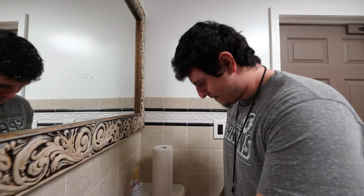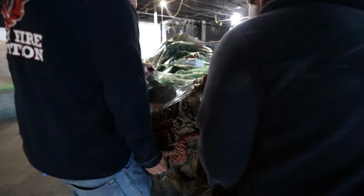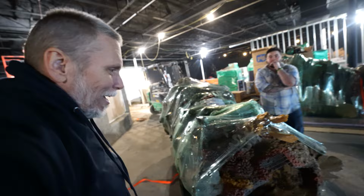Step two is trying to see if they're actually in good shape. I would really like to get them unboxed and actually stand them up and see what they look like, if it's at all possible. Do you think it's heavy? It's got to be heavy. Here, Mike, grab a side just to see if we can even do this. Nope. These are way heavier than I expected. Wow. I have no idea how we're going to stand them up, but more importantly, we've got to get them into that enclosure. Not today, but at some point they have to go into that enclosure. I have no idea how we're going to do it.